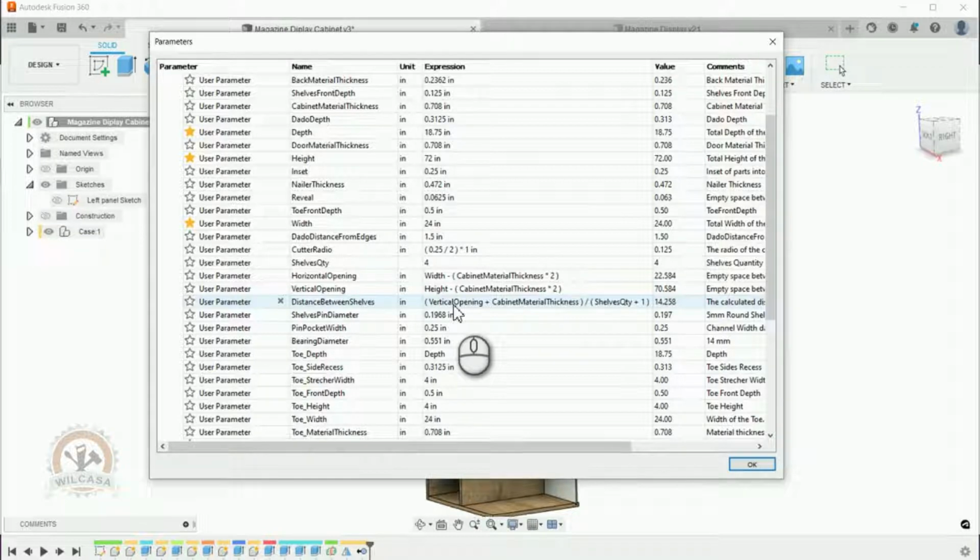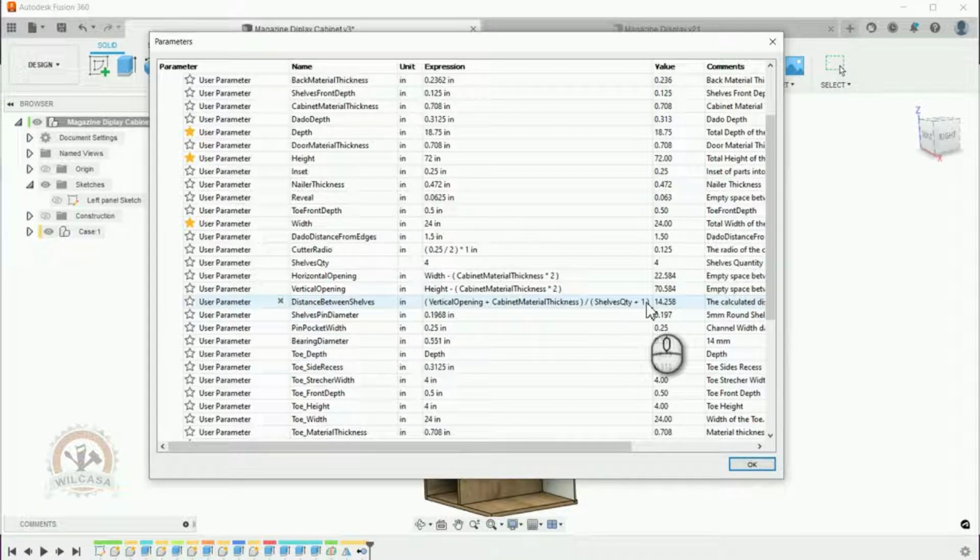So how do I get to that? I open a parenthesis over here, and I put the vertical opening parameter plus cabinet material thickness. I get that together, and I divide that by the shelves quantity, so how many shelves I wanted to have on this particular cabinet, plus 1.